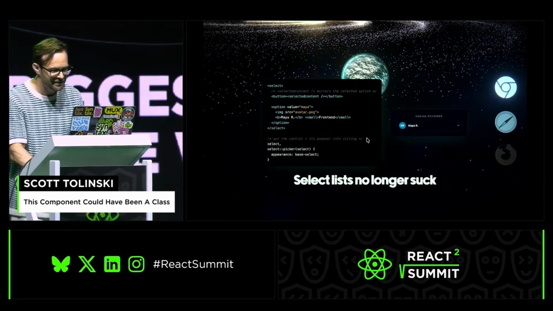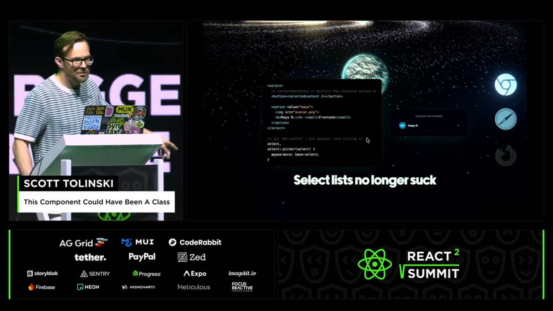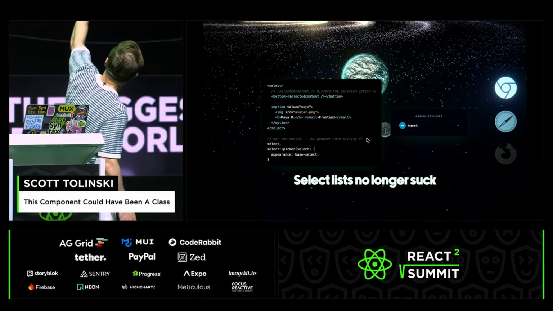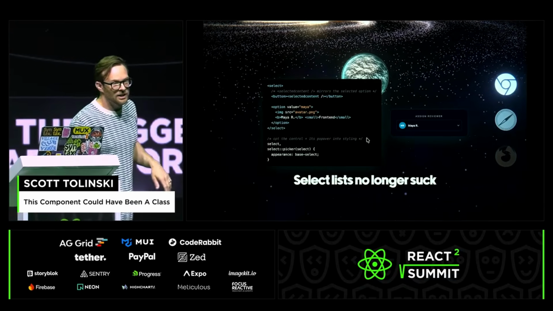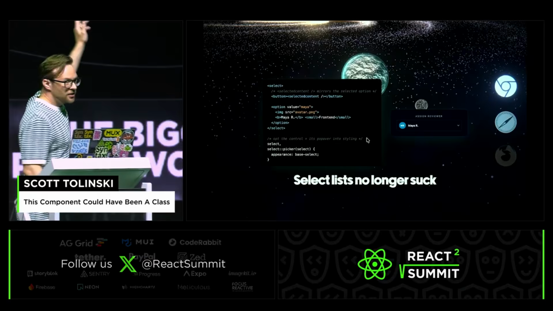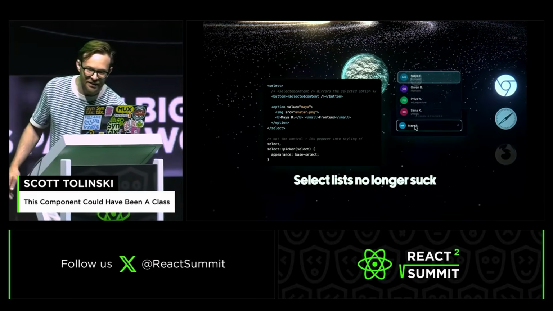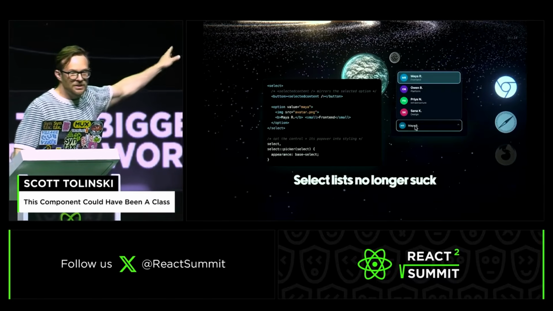All right, select list. You're going to be able to style select list in every single browser this year, and this is just a straight up select list. There's two cool things here. One, there's a new selected content element in HTML that gives you the currently selected item. The other one is that you can toss whatever you want inside of a select list, and now it has the appearance of whatever you want just by using appearance base select. You can style it with CSS.